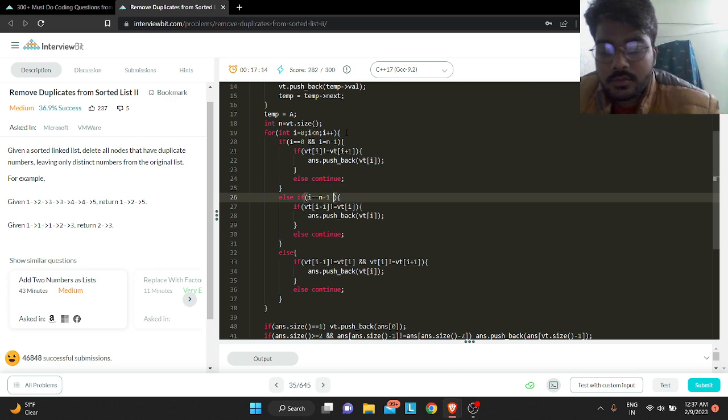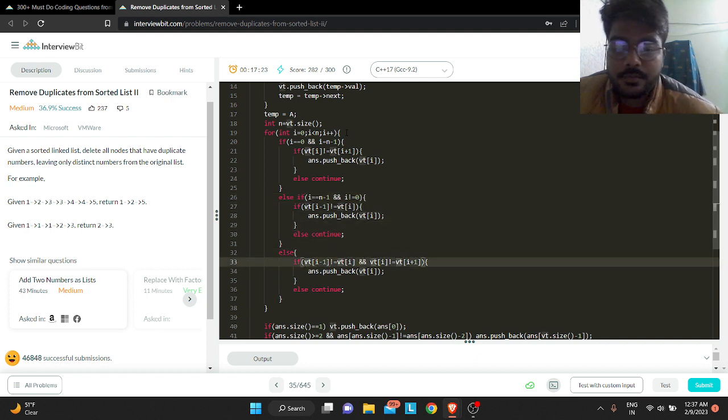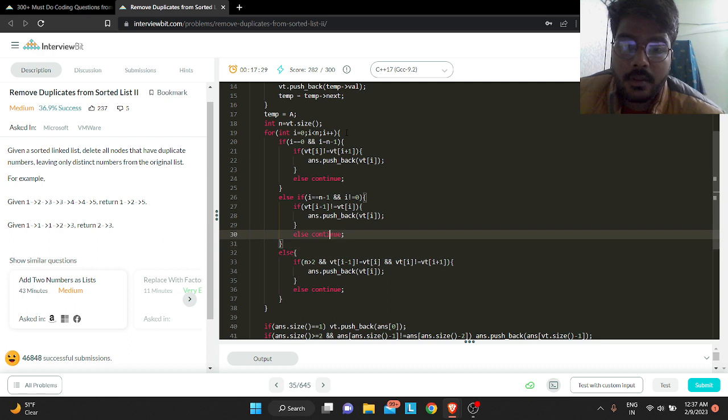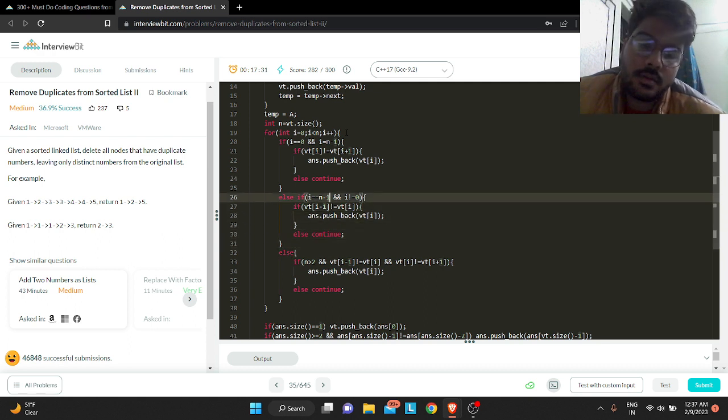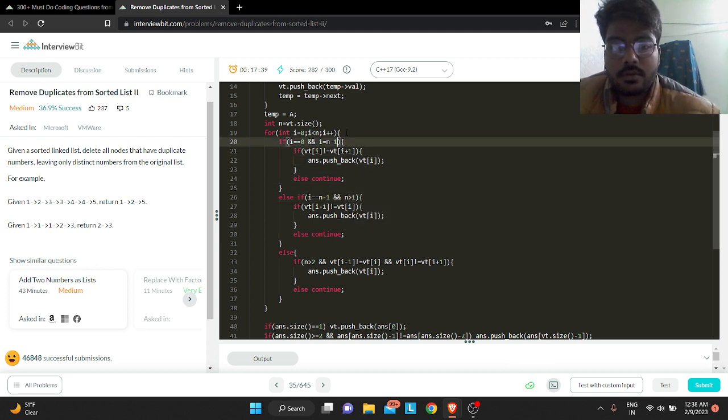And also if i does not equal 0, then I will do that. Otherwise, n should be greater than 2. Yeah, can I say that n should be greater than 1? Why not? Of course I can say that.